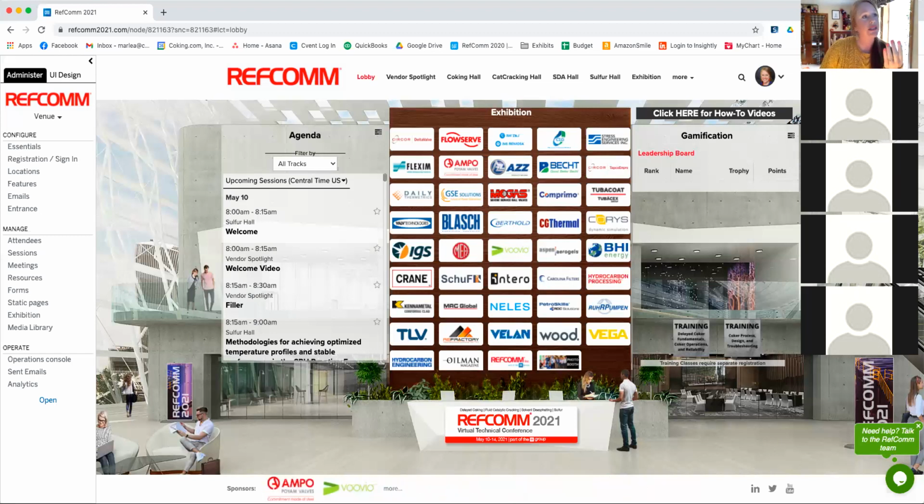And if you have attended one of these, like if you attended conference last year, or you have attended another conference through Crew, you may already be in the system. So you would use your password that you've already set up. But if you are new, then you would use the generic password that comes in the email and then update that by going to your profile.